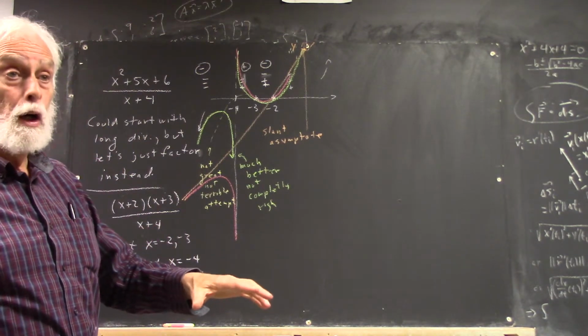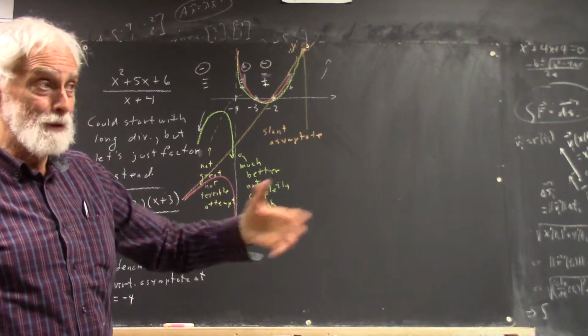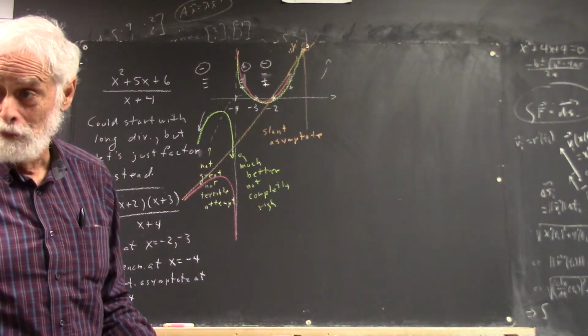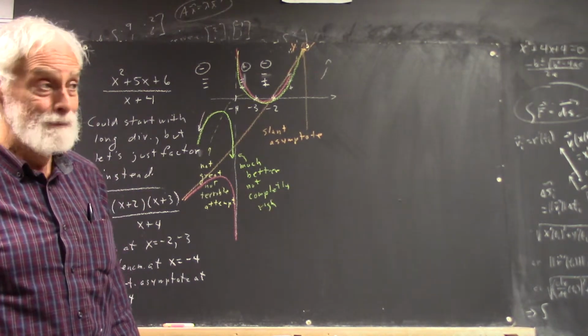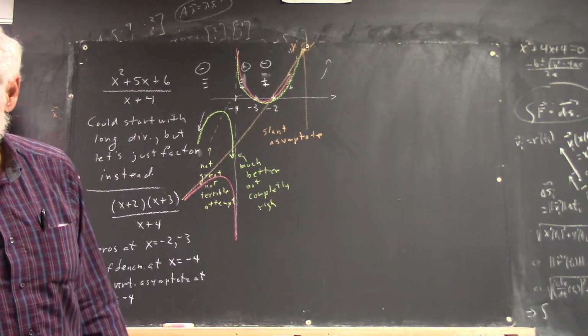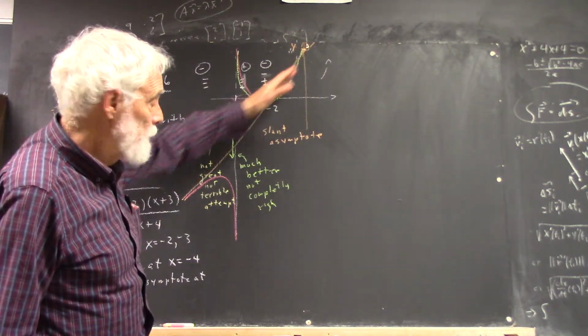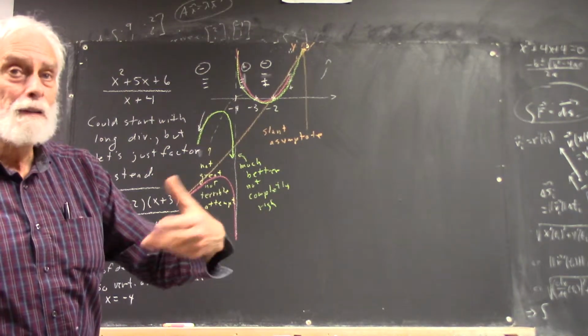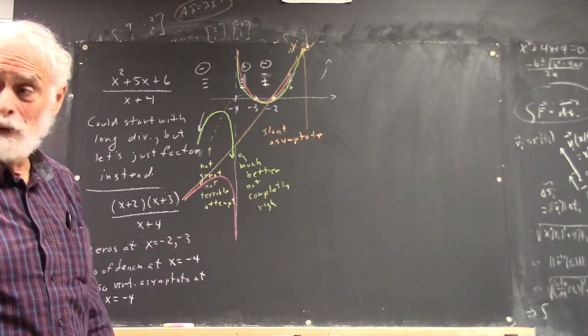Then you actually draw a graph that has asymptotes where the asymptotes are supposed to be, and zeros where the zeros are supposed to be, and reasonable end behavior. If you happen to miss the fact that you have a slant asymptote, well, you're going to not quite get all the credit. You're still going to get pretty decent credit.